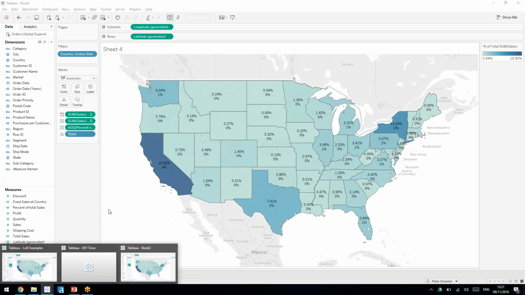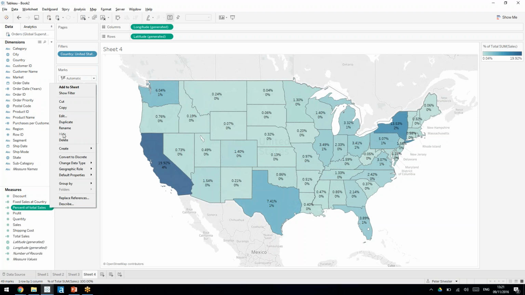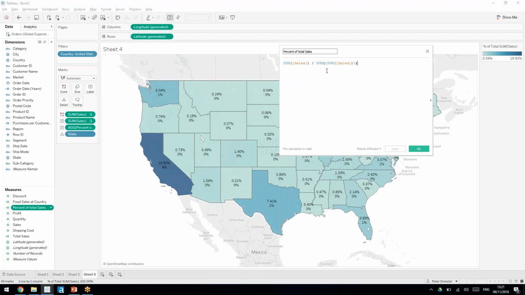Can I do the calculation again? Calculation for percent total sales? Yeah. So that's the important bit there in the brackets. You need to fix that sum of sales. And because we're doing aggregate divided by, we need another aggregate if we don't have the sum there. The whole data set now. Yeah, right.